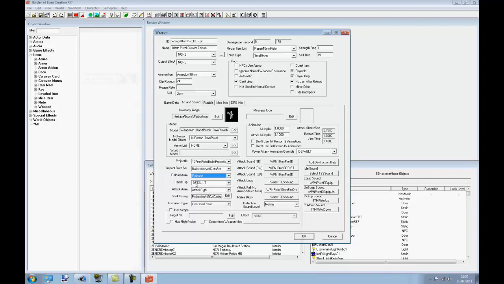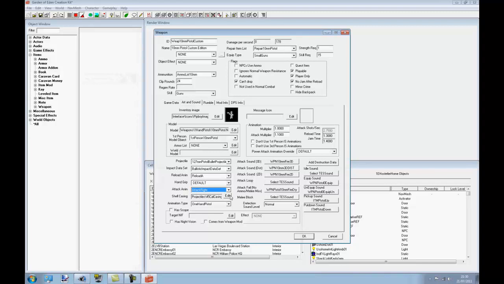Hand grip. This doesn't have a hand grip because it's a pistol. It's just one hold, so that's default, so it'll be fine. Attack animation, attack right, that makes sense. If it was attack spin, it would be melee. If it was attack right, it'd be holding in his right hand. So we know that for sure because it's a 10mm pistol.